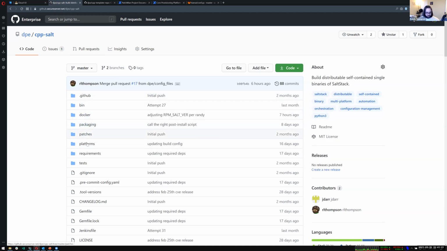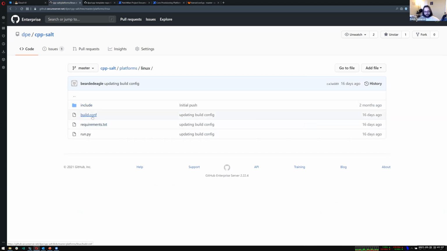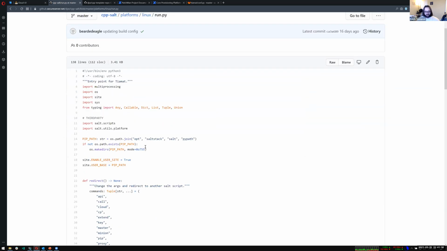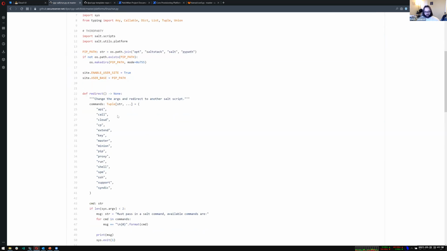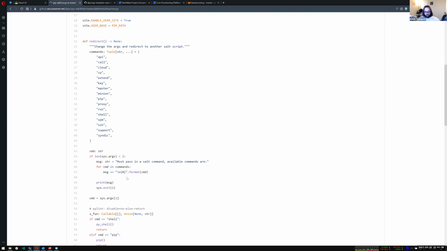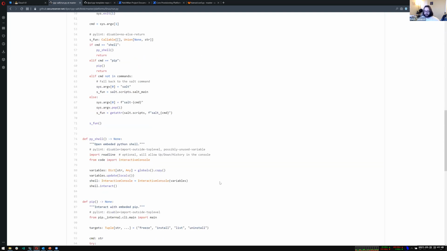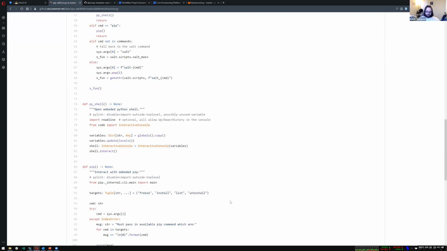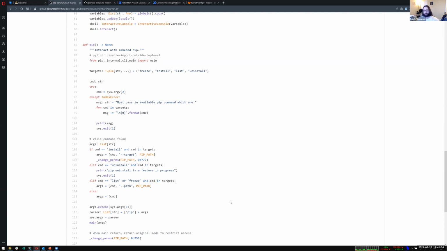So let's go back into platforms, Linux. The other file, like I said, that was a requirement besides build and requirements was your run.py. As you can see, this run.py is basically just kind of a wrapper around Salt to ensure that the commands are called properly when you call Salt from the binary, as well as give you the ability to interact with the Python shell within the binary, since Python is included. And then the pip shell or pip itself as well. I will tell you a caveat about pip right now. Pip installing with the binary only really becomes an issue if you are pip installing something that has a system requirement that wasn't present during the build of that binary.